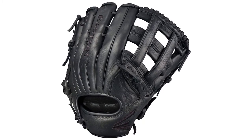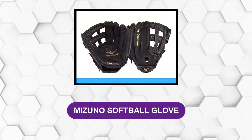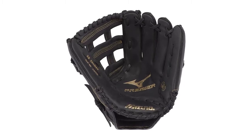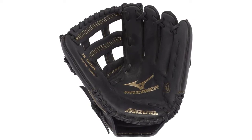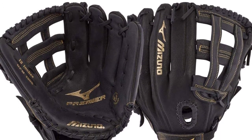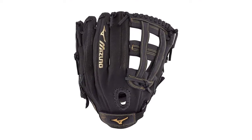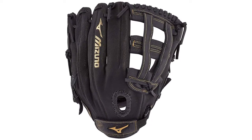At number three, Mizuno softball glove. This softball glove is durable and comes with top-of-the-line materials. The glove performs well in all categories, making it a well-balanced option. Right off the bat, this glove gives you options — you can choose between a closed web version and an H-web model. There are also four sizing options to help you find the right fit. This glove uses a combination of pigskin and leather, ensuring both comfort and durability. The solid built-in wrist strap guarantees that your hand won't slip out even during your most athletic plays.